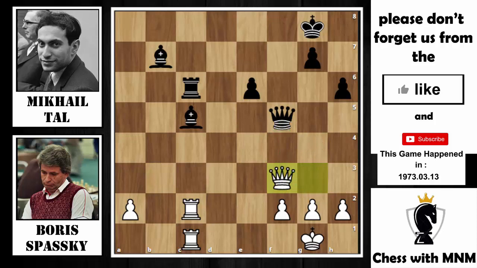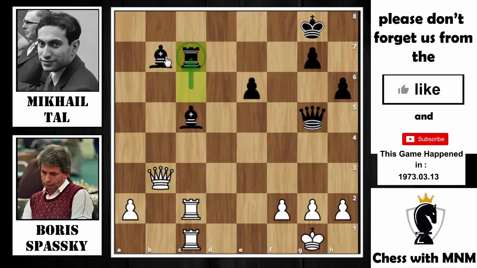And here Spassky played queen to f3. Let's trade the queens. Queen to g5, I don't want to trade the queens, and queen to b3 by Spassky, threatening the bishop on b7. Rook back to c7 to protect the bishop and threaten mate in 1 on the g2 square.